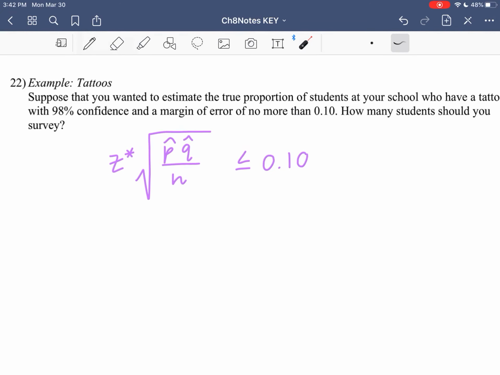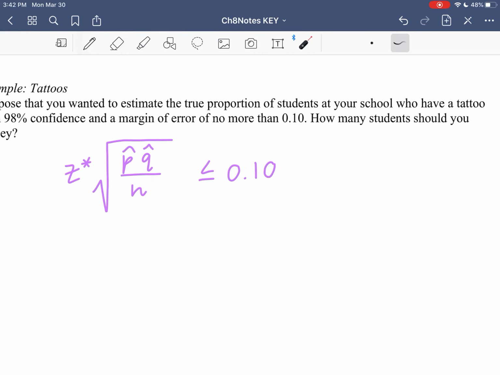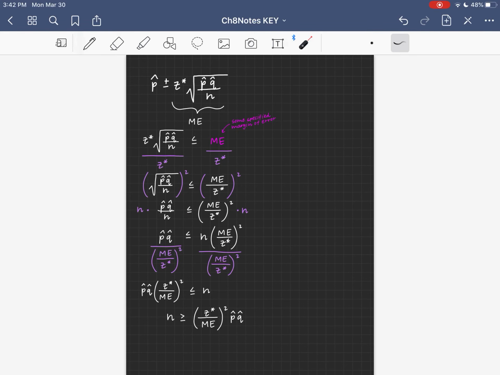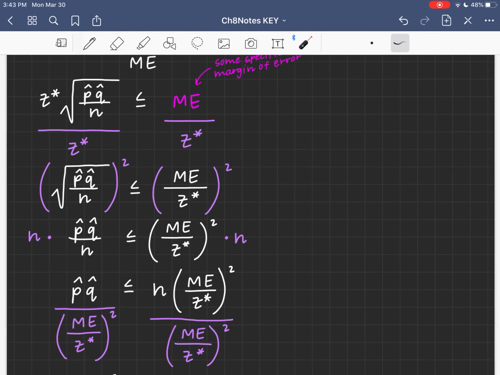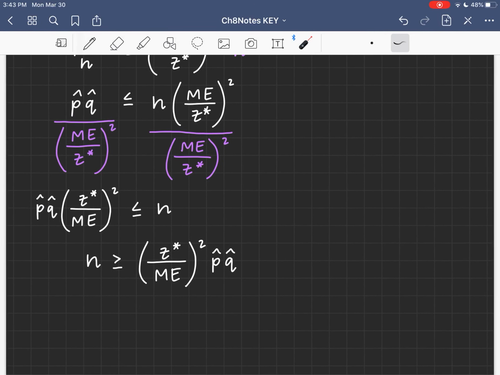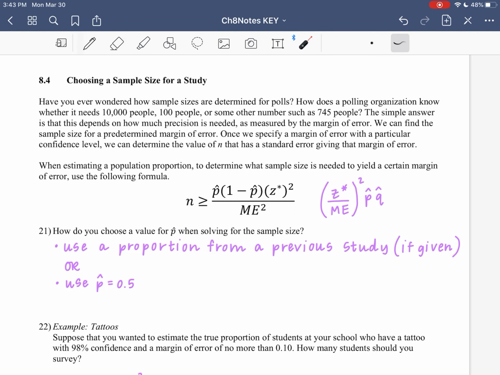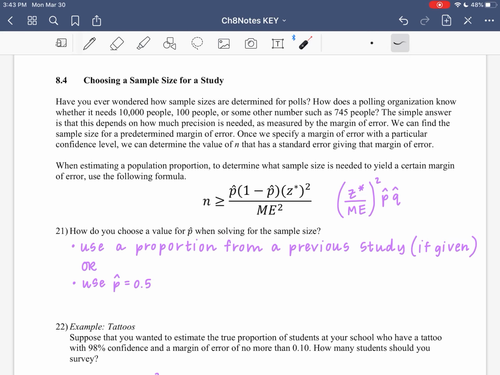Notice, if we're looking at this inequality, you would have to do a lot of algebra to get n by itself. If you want to know some of those steps, or if you want to try that algebra on your own, you are certainly welcome to. I'm not going to take us through the algebra to solve for n there. I did actually create this other page here. If you want to go through and look at the steps to solve for n, you are more than welcome to. But we have the formula on this first page for us, and that's essentially all we've done, is just solve for n in that inequality that I just showed you.